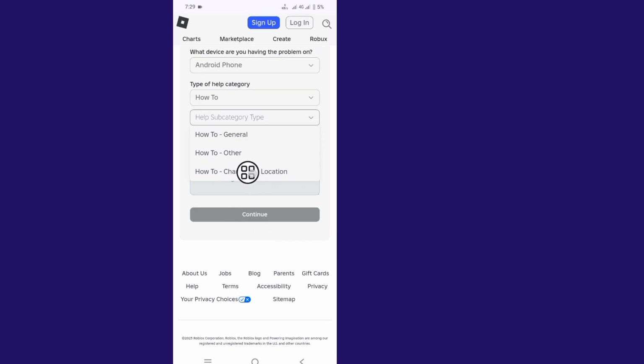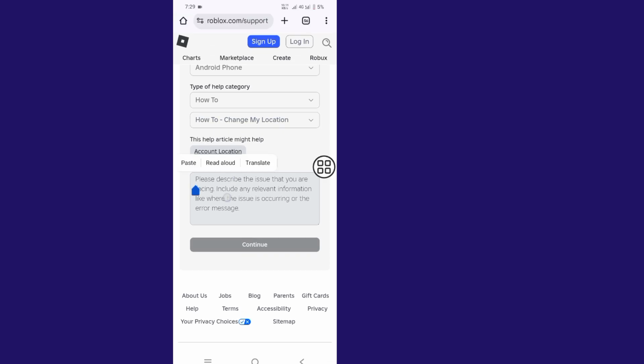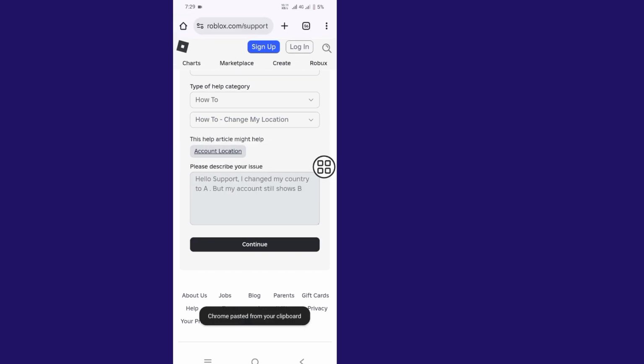How to change my location. Description. Click on continue.